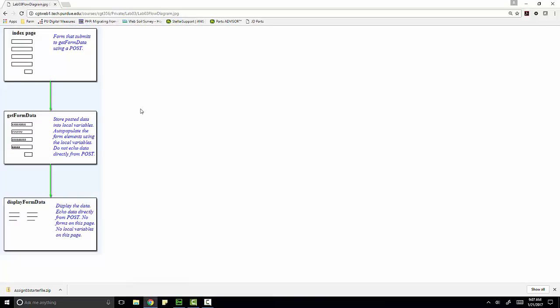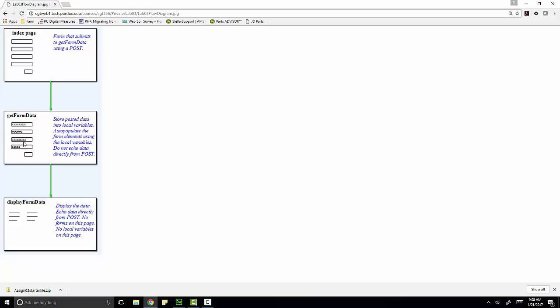So if we look at just a flow diagram very quickly, we're going to start on page 1. We're going to fill out some form elements, and what we type, as the user, will get passed to the second page. On that second page, we will pull that data from the first page and display it. When we click submit again, it will pass that data.